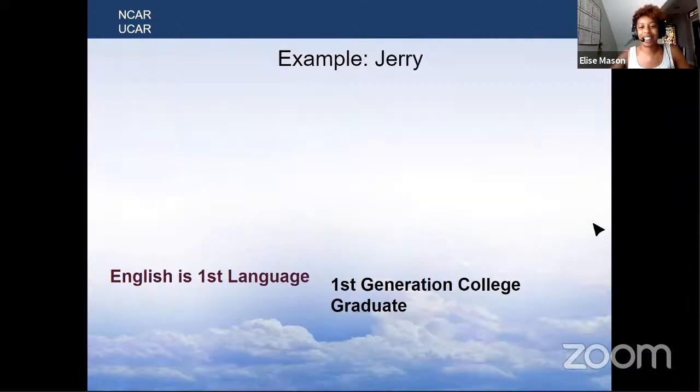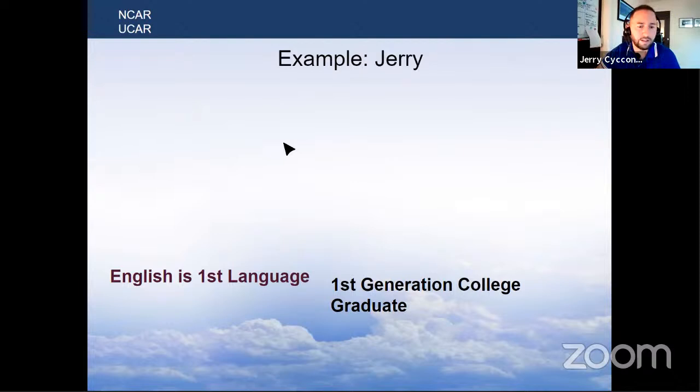Next slide, please. Jerry, I'll let you go ahead and take yours. Yeah. Thanks, Elise. I listed some of mine as well. English is my first language. I also wanted to say that the overlapping of our identities is called intersectionality and is a good framework for understanding how social identities, such as the ones that Elise spoke about, gender, race, ethnicity, social class, religion, sexual orientation, overlap with one another and with the systems of power that oppress and advantage people in the workplace and broader community.